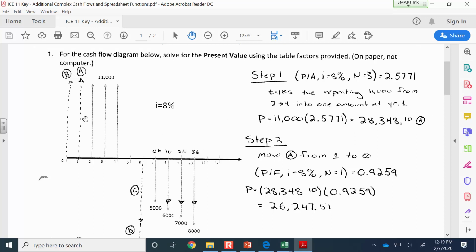And then with the labeled arrow, I can see what year the amount is in. Because sometimes it's pretty easy to make a mistake and add together numbers that aren't in the same year. And so the reason for putting a label like A, B, C, and D and so forth is just to keep track of the timing of what year the amount is in.